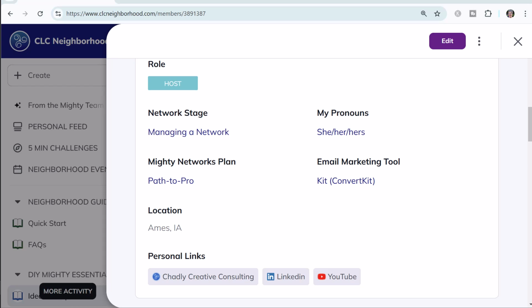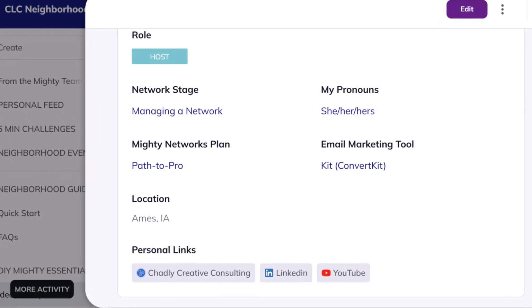Now let's go back to custom fields and look at examples of custom fields and how you can choose what to put in your network. What do your members want to know about each other? What characteristics or situations are they looking for someone else who has experience with or ideas about? What questions are they asking you that help you think about ways that members could connect and share with each other? My Mighty Network is to help Mighty Network hosts better use the platform.